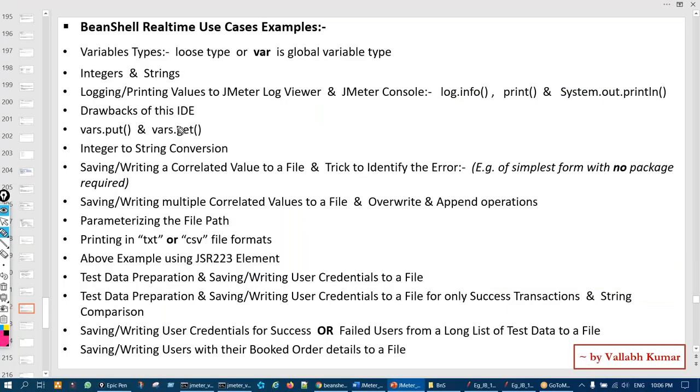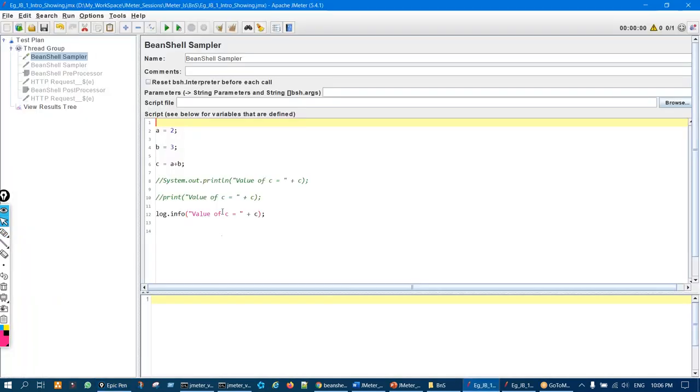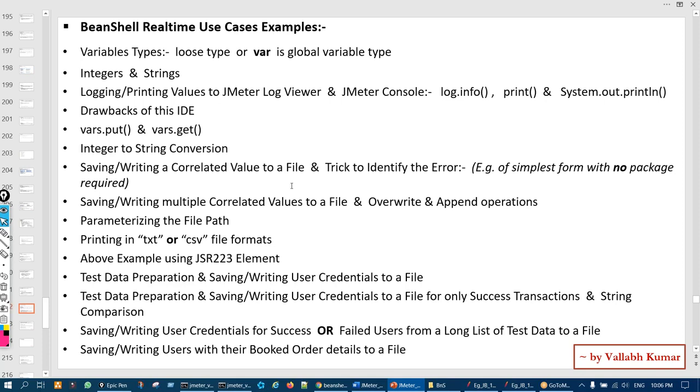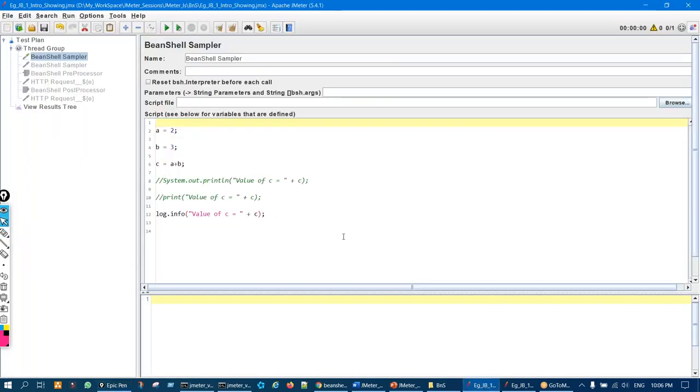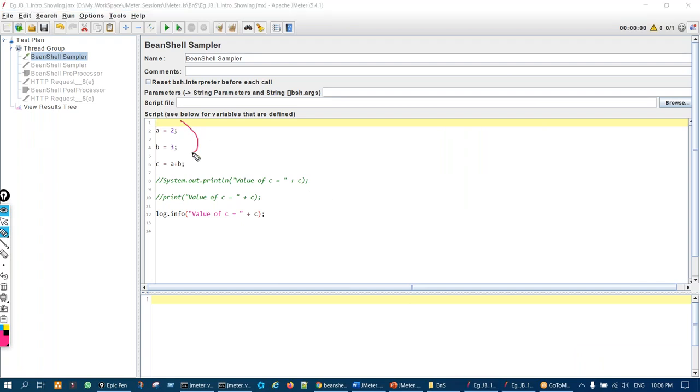So this is the basics for today; I will show something else next. So this is how variables are declared, loosely typed, plus integers, right? Integer operation we have done. I'll tell you, string operation also we'll see. Plus this is how printing works, right? Printing will be using log.info, not these two, but yeah, this is also supported. Correct. So that is integer.